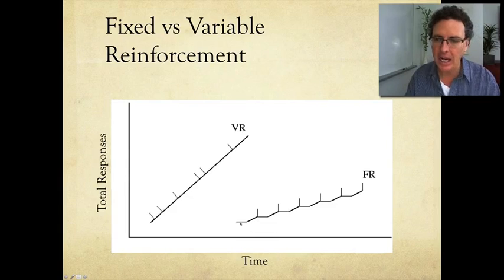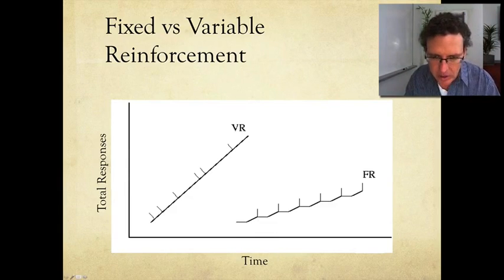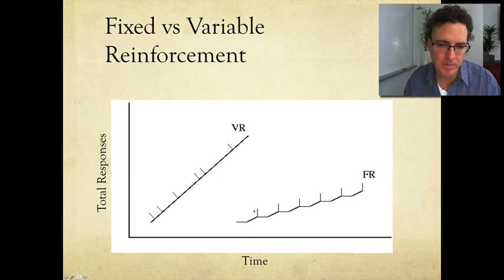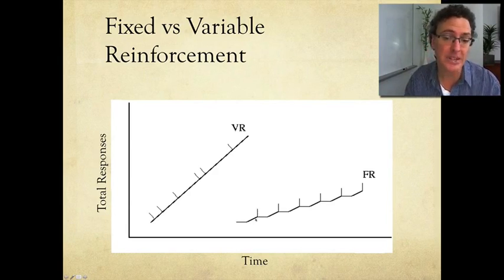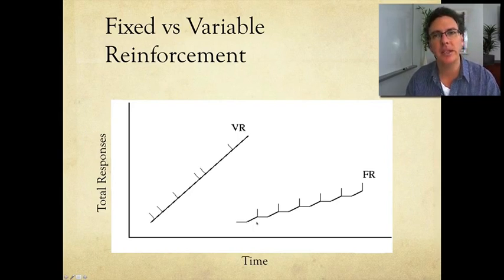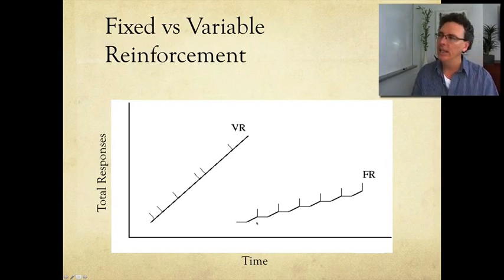If it's a fixed ratio where it's every 5, or in fact in this case, if I look a little closely at this graph, it looks like 1, 2, 3, 4, 5, 6, 7, 8, 9, 10. So about 10 presses, because this is going to show where the reward is. And so let's say he has to do 10 and then he gets a reward. Well, what you will see is this kind of behavior. He will go 1, 2, 3, 4, 5, 6, 7, 8, 9, 10. Food pellet drops, he gets it, eats it, chews, hangs around for a little while, relaxes.